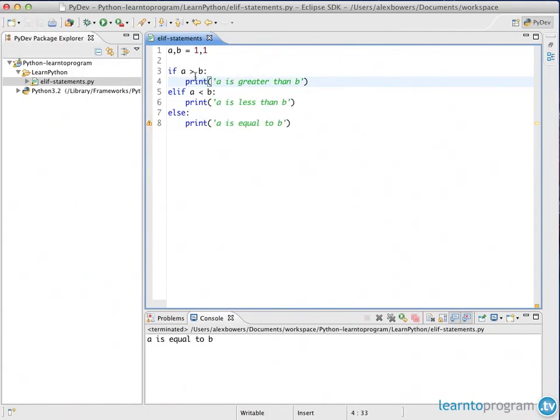Because you can only have one if statement and one else statement, because the else statement is treated as a default. So if it can't find anything that's true, then it prints out the else, and the if is just what you use to initialize this code block to run. And so elif is what you run constantly throughout the rest of the page. Now this is identical to if you wanted to do else, and then you'd have to do if within here. However, it's recommended that you don't do this, because it can get confusing as to how the code block eventually works. So it's recommended that you do elif instead.